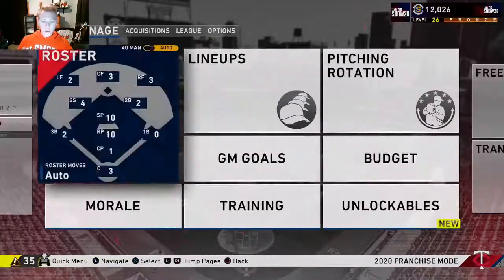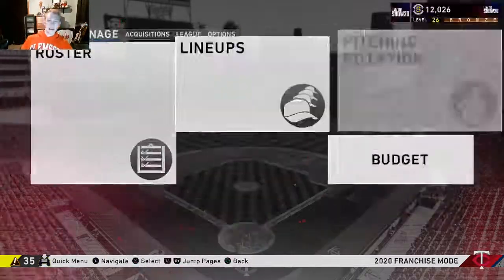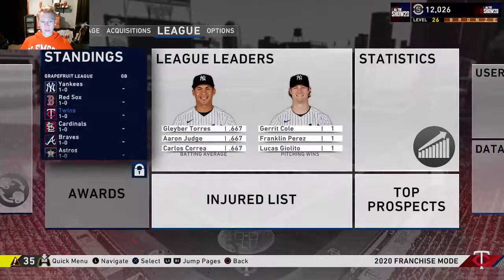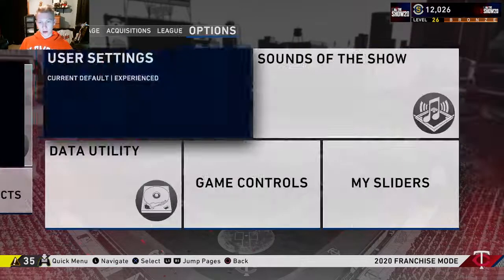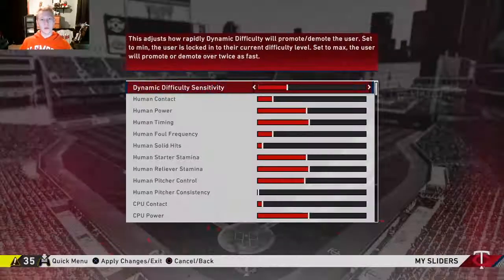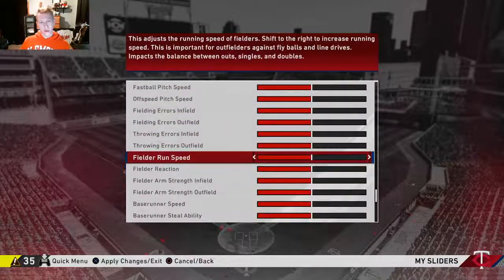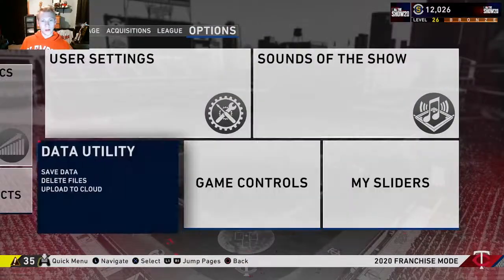But if you guys want to see anything, let me know down in the comments and we can start setting our lineups. Looking at the pitching rotation, we'll do all of that in the next episode. Yeah, we just basically just want to see how everything is working. And let's go into the sliders just so you guys can see what we're rocking with. We're going to go with everything normal unless you guys say otherwise. I don't think if there's anything else I should do again, let me know.